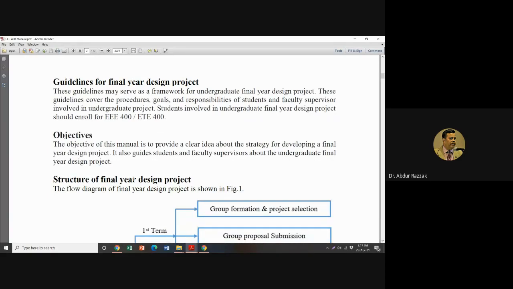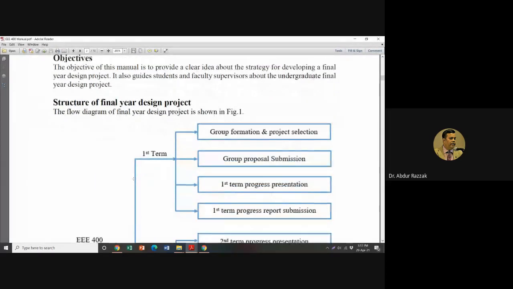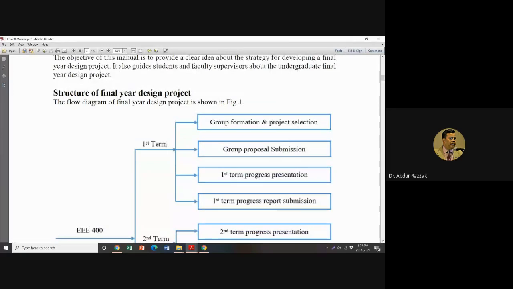So let's look at the structure. We know that the final year design project we have to complete within 1 year, that means in 3 terms. For the first term, we are supposed to start with group formation. Your first duty as students is to form a group and select the project.